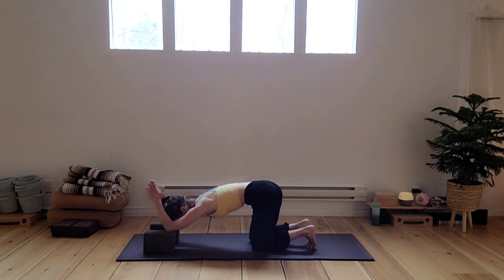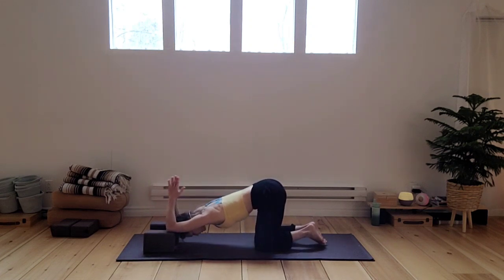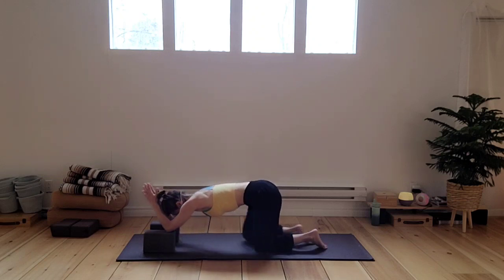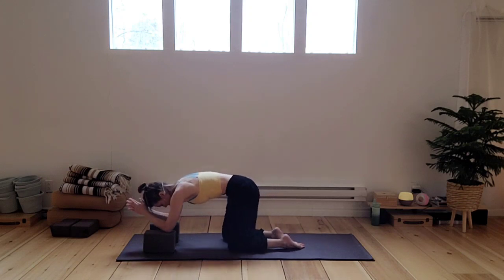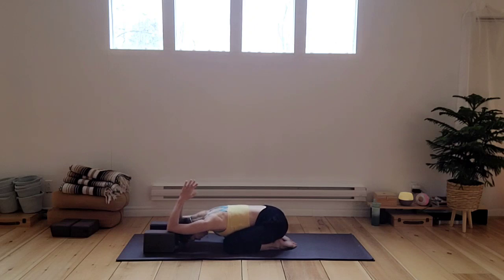Walk the knees back. Let the elbows bend. Let the chest start to fall towards the mat. Opening up chest and shoulders here. If it's too intense for the shoulders, just walk the knees in closer and sit back more in a child's pose position.